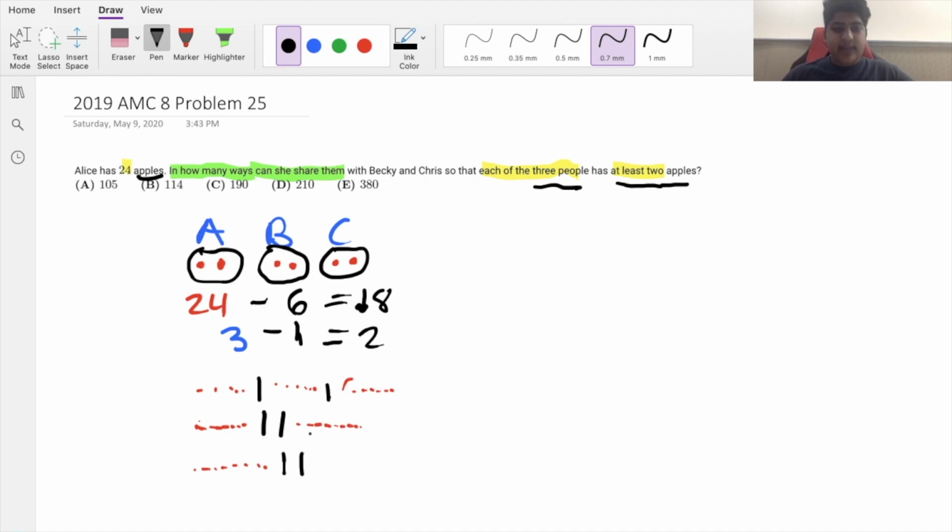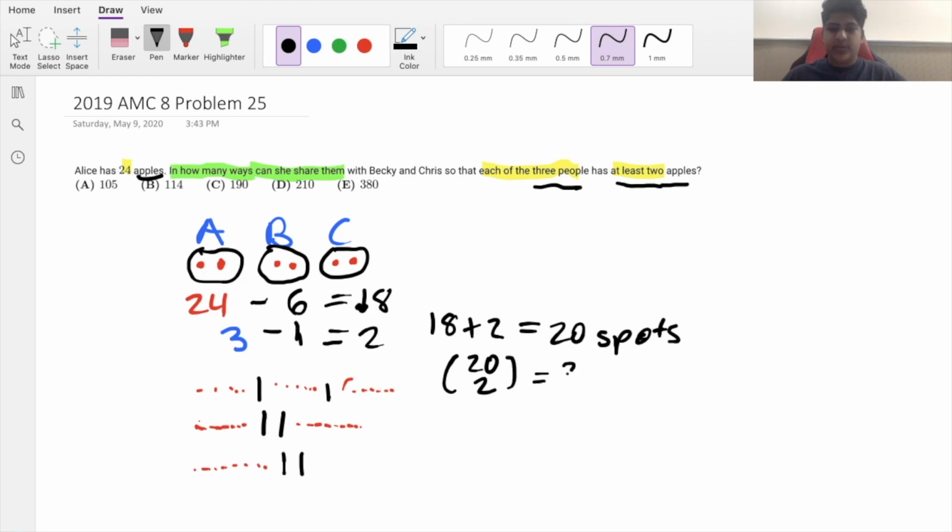We can just count the number of arrangements of these 2 partitions and these 18 apples. Now, you can think of this as choosing 2 spots for each of the partitions among 20 spots for all the partitions and apples. This is because 18 apples plus 2 partitions is equal to 20 spots, and we have 2 partitions, so we need to choose 2 of the spots. And the way we do that is we just compute 20 choose 2.